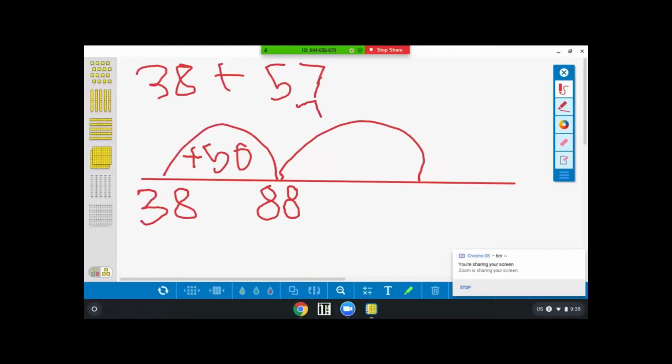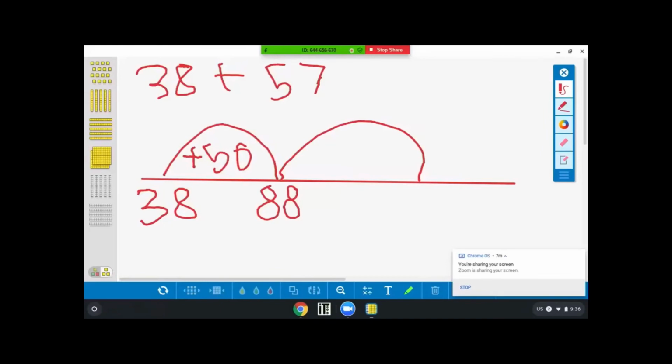So if you're at 88, a lot of times to make it easier, people try to get to what? I'm not so sure. If you're at 88, what would be the next friendly number? 90.